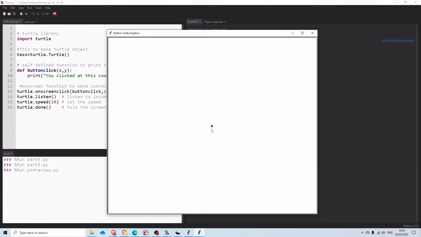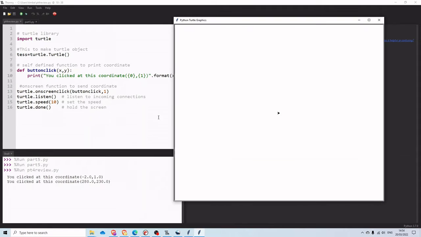the turtle is in the middle. If I try and click on the turtle, you'll see down here I've got a number that's around about 0, 0. So the middle for this program is 0, 0, also called the origin. Anywhere in this top right hand corner, let's click somewhere. If I click about there, the coordinates of where I clicked are 282 for the x value and 266 for the y value.